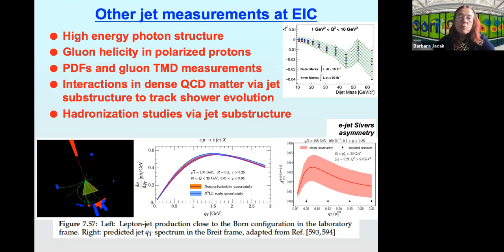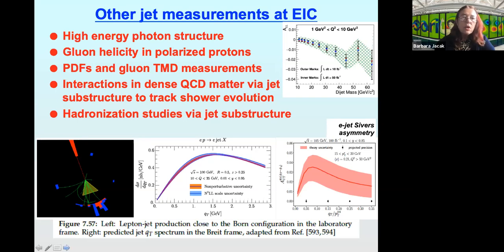Now, I'm not going to say more about it today because I think this is a place where the JETSCAPE collaboration can have a huge impact. Because we all tell each other we're going to measure jet substructure and hadron production to study hadronization, but how we connect things we can measure to the process of hadronization, I think, is pretty unknown, and there's a really nice big turf for JETSCAPE.